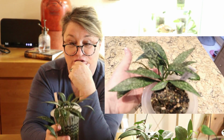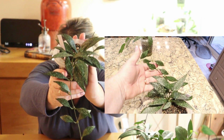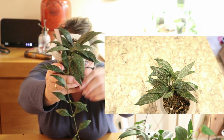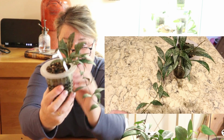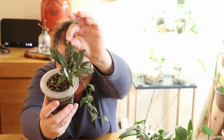Okay, this is a plant I absolutely love. Paula gave me like either a 1 or 2 leaf cutting of this probably early in the year, and I just think it is so pretty, and it is the Hoya parviflora Splash. Now I have taken cuttings of this and it just grows so prolifically. The variegation on the leaves is stunning, and I don't know why it doesn't get that much publicity, because I just think it's so cute.